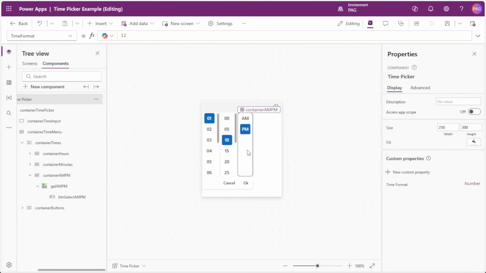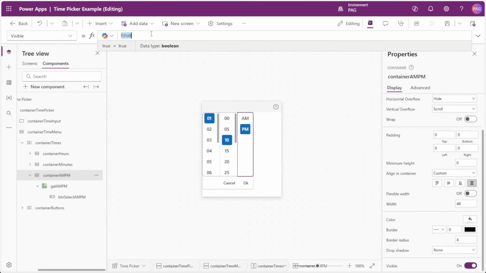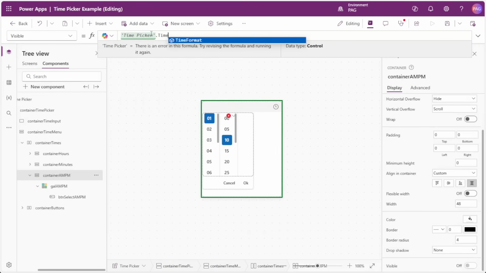In the case of a 12-hour time format, we need some extra space to display this AM and PM selector. But in the case of a 24-hour time format, we don't need this extra space here, so our component can be smaller. For the visibility of our AM/PM container, we'll set this so that the container is only visible when our time format property is equal to 12.